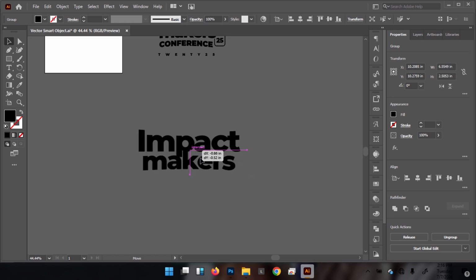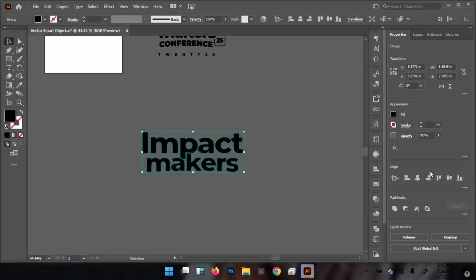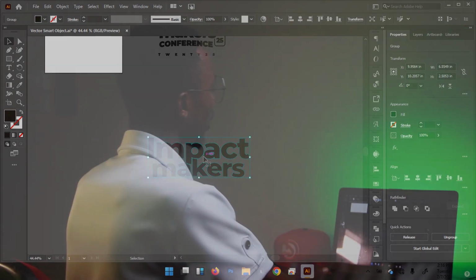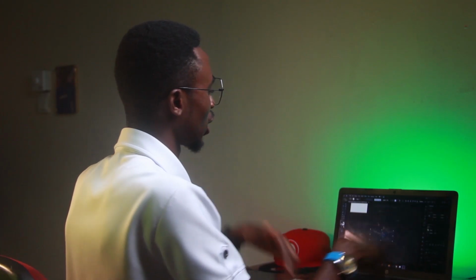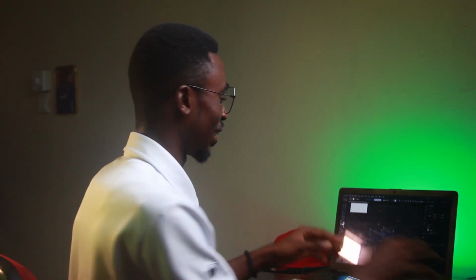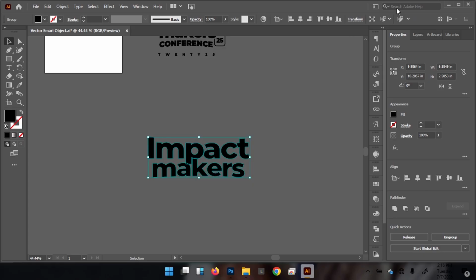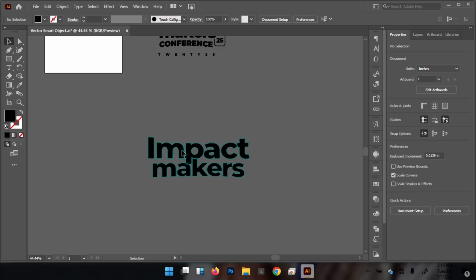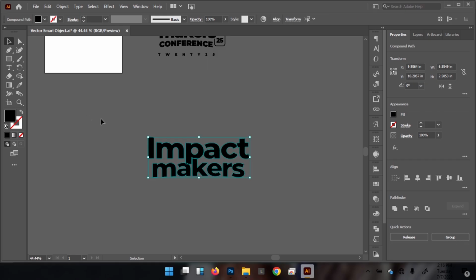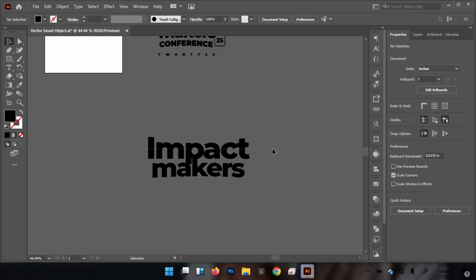So like so, move it up and then I kind of separated the impact word from the makers, okay, so that I can apply the Pathfinder effect that I've spoken about already. Okay, all right. So I just came in here to properties, on group, click outside, select on group again, and now when you drag over, you can get only the impact.